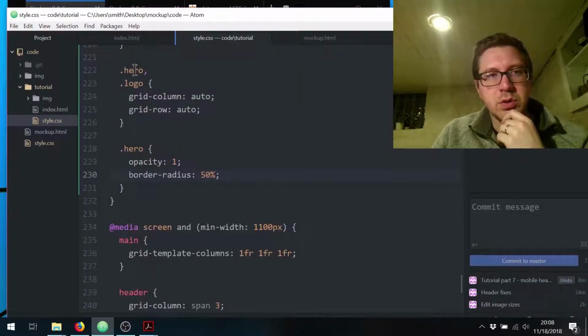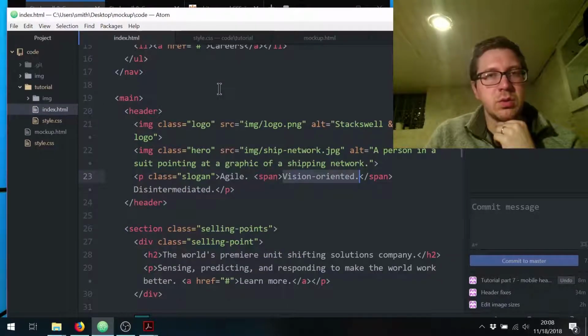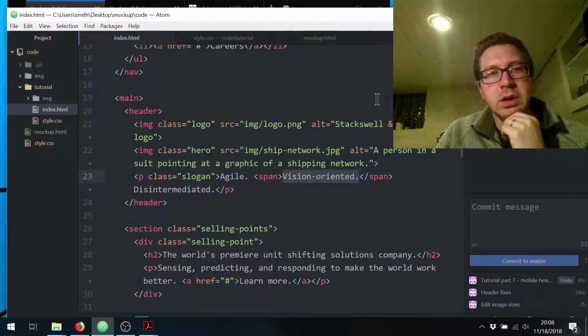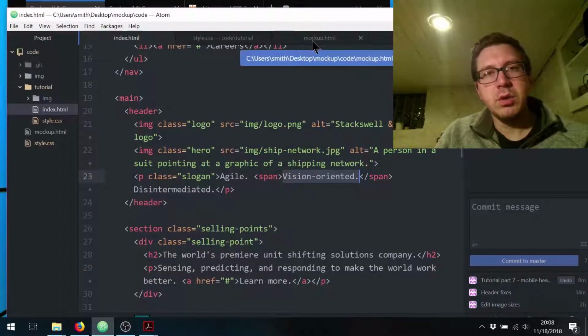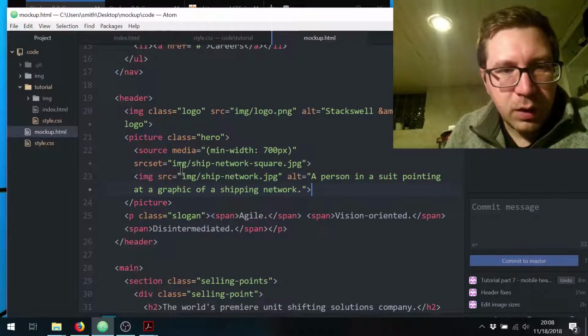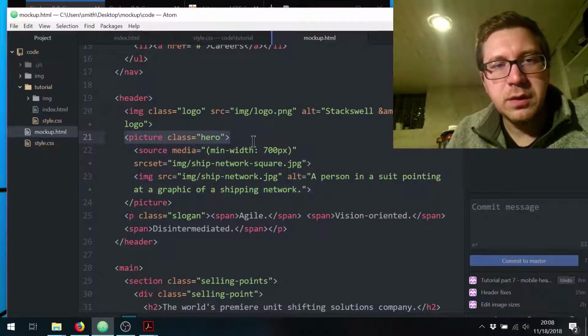There's a couple ways you could do it, but the way that we're going to do it is to use the picture element. I'm just going to pull up the code that I've already created for this, and this is what it looks like. So instead of just having the ship network image in here, we have two images inside a picture element.